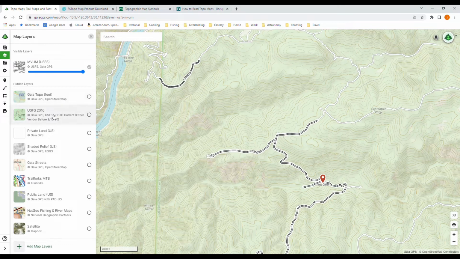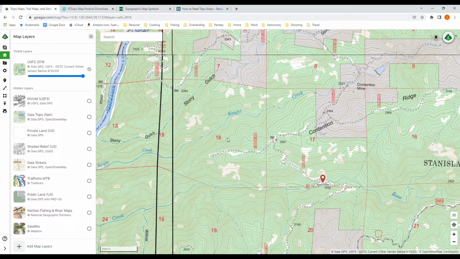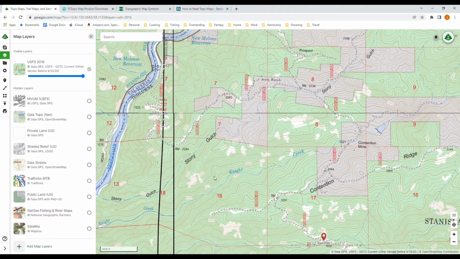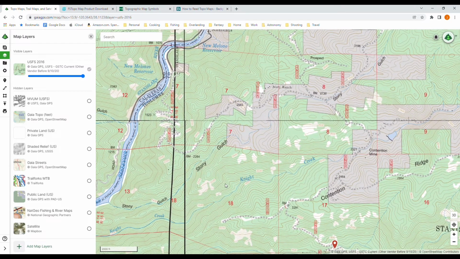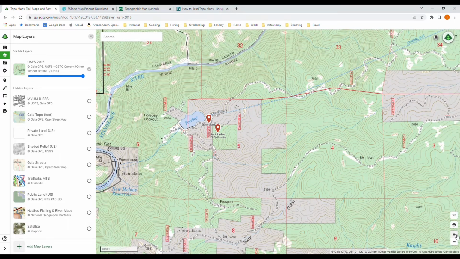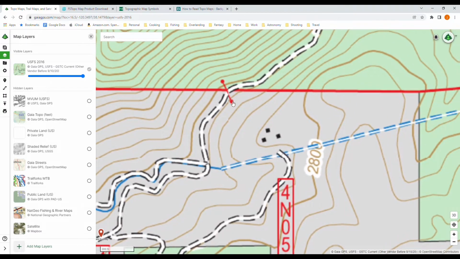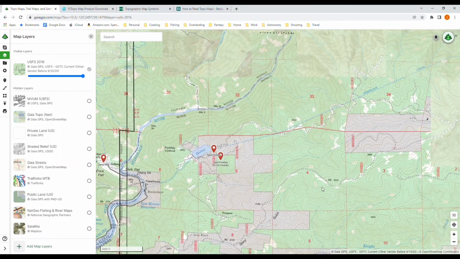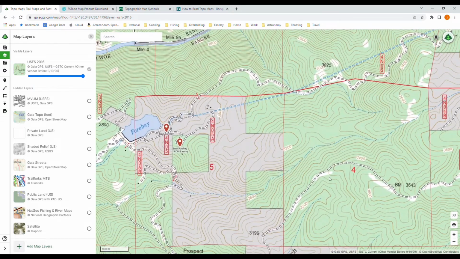Again, we talked about Gaia Topo already. U.S. Forest Service is another Topo map. Again, you'll see where I'm at. Most of everything I'm doing is within U.S. Forest Service lands, so I use this one a lot. It looks very similar to Gaia Topo. However, and you'll see in a planning video I'm going to do, what Gaia Topo doesn't show you are things like gates that are on certain roads, and Gaia is going to navigate you right through that gate because it doesn't know that gate exists. So that is something that's really important.